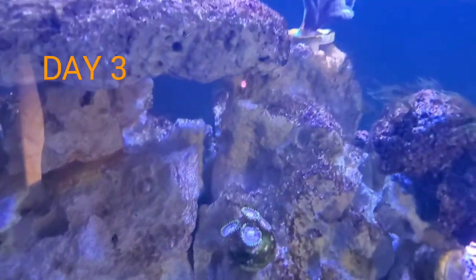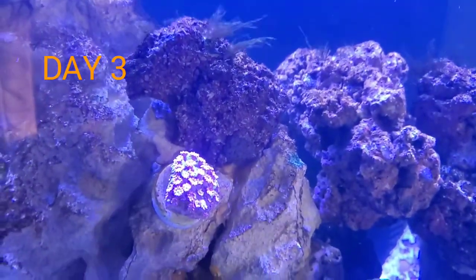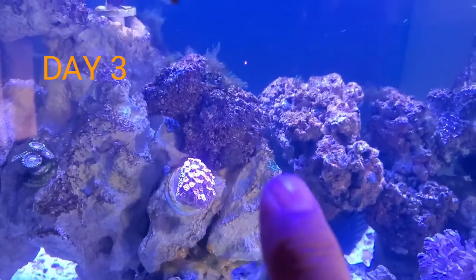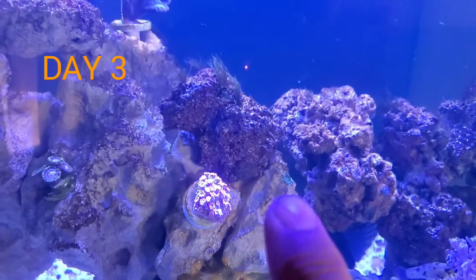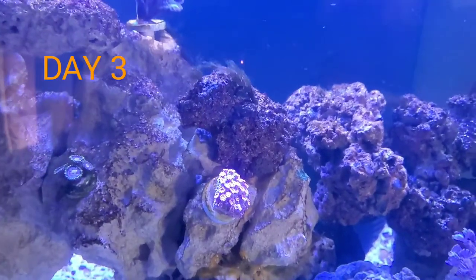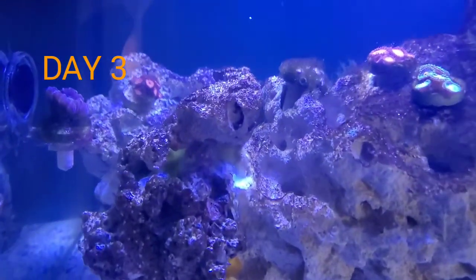Anyways, I'm just going over, one thing I did notice here, you can kind of see it. Let's see if I can get on the right there. You see that little tiny green spot there? That's a good sign, because that's a sign that something other than bad algae is actually starting to form on the rock. I know it's a pretty small spot to get excited about, but it is actually a positive. I do have another little one over on one of these rocks over here. I can't spot it right now.